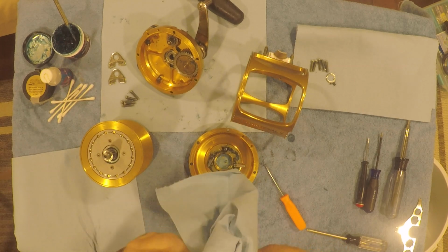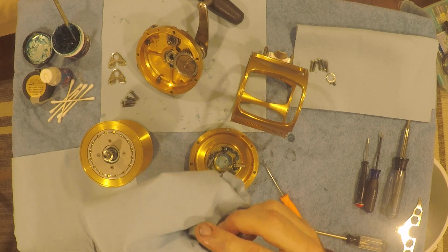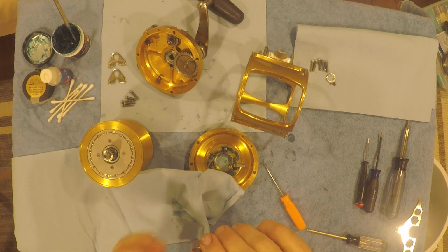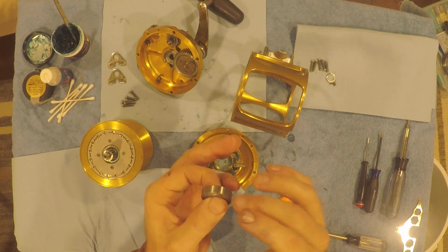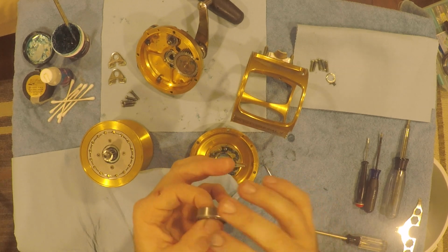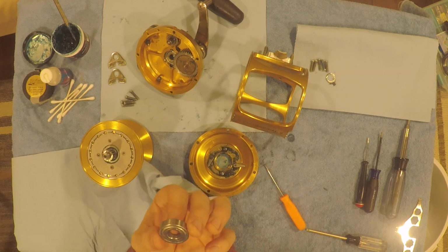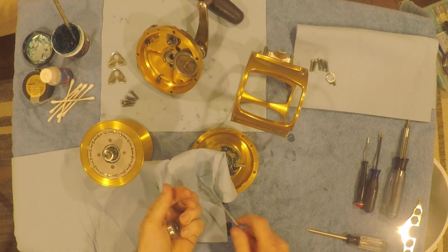Now Penn, these are like sealed bearings, and they recommend just the oil, I believe. Now, if you want to feel all your bearings and make sure there's no notchiness, make sure they spin pretty good. You'll know if you have a bad bearing. It'll just be crunchy.